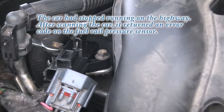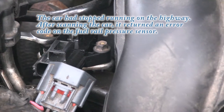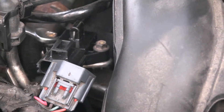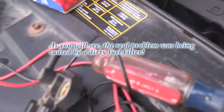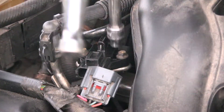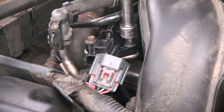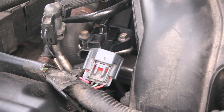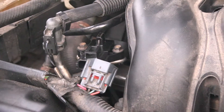So this is a fuel rail pressure sensor on the Ford 500 — we're replacing it. It's held in by those two 8mm bolts. Here's the old one. We're hoping that this fixes the car. The car stopped running on the highway — it sputtered and then just stopped. Lloyd said it just shut right off, and he had to coast it, pop it in neutral because it was slowing down too fast, then coast it off to the side of the road.